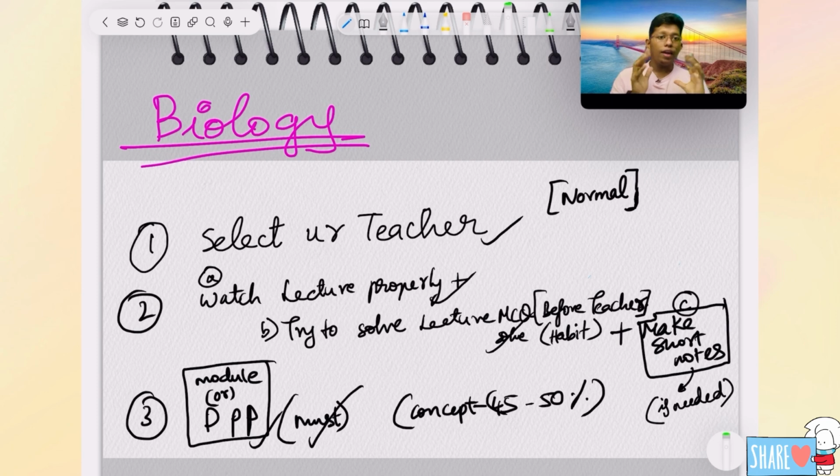Now I finally came to the study plan. The reason is, if I just say short notes, this will not be good, because you should know how to make short notes and what the important things are for each subject. I should already have talked about that. Then only can I say short notes. Then only I feel that my audience is capable of knowing what short notes are. Then only am I able to talk about the topic, right? So everything I have said, I have tried to complete it.